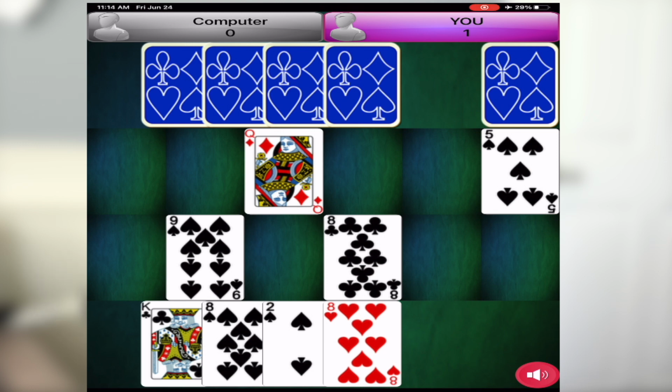Alright, now I got the 2 of spades, which is 2 points. It's the second highest value card. The first is the 10 of diamonds, but I don't have anything to build with it. So I'll go ahead and stack these 8s. I usually wouldn't do this with the 2 of spades. I'd wait, but I just want to show what stacking is.